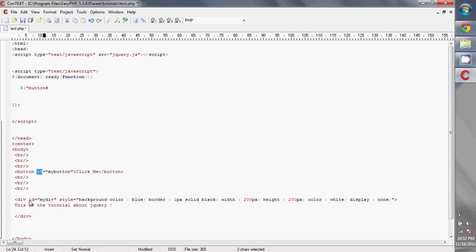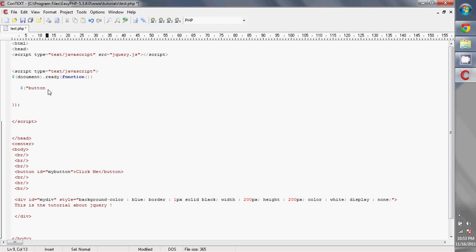When you give an ID to a div and want to apply styling to it, in the style tags we write hash if we apply an ID to the div, or we write a dot or a period when we give a div a class, not an ID. If we give an ID, we write the hash symbol. If we give the div a class, then we use a period.